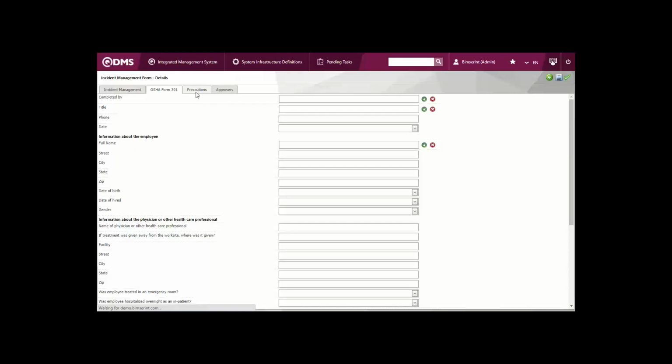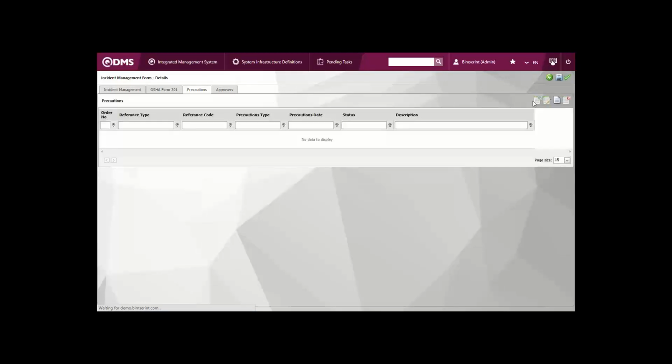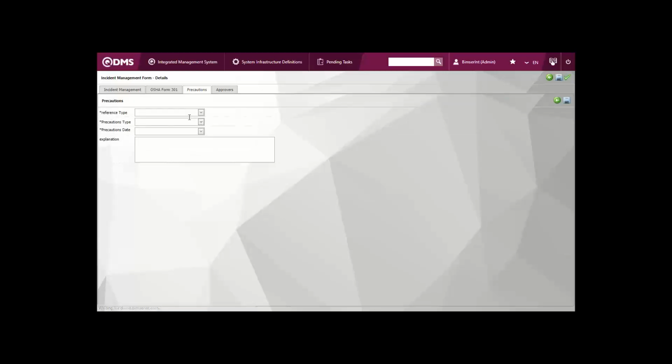One more thing I want to mention here is we can also create different precaution actions in this incident management module. For example, the document that we have newly uploaded or updated for this incident or any corrective action.